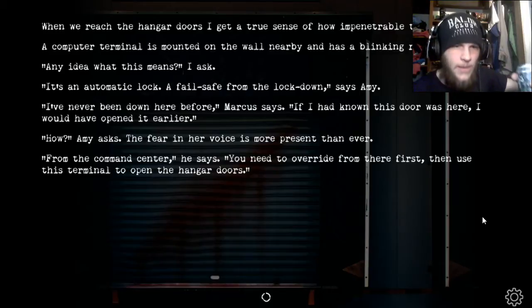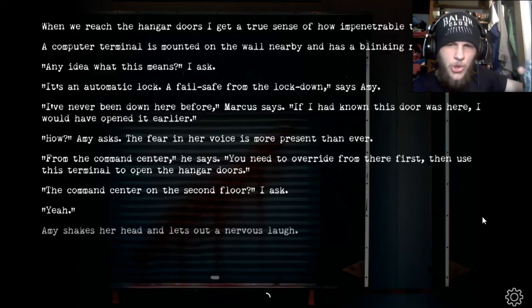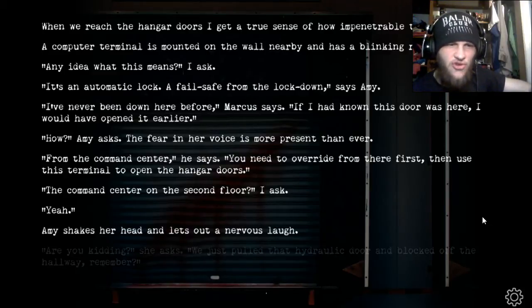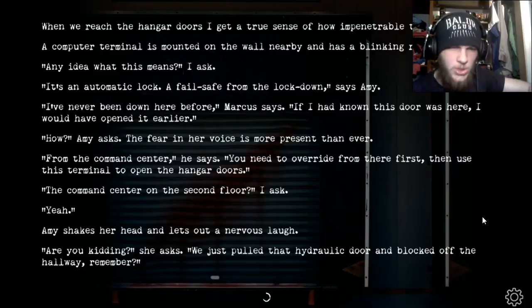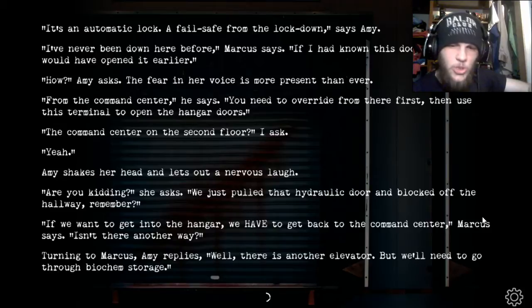How? Amy asks. The fear in her voice is more present than ever. From the command center, he says. You need to override from there first, then use this terminal to open the hangar doors. The command center on the second floor, I ask? Yeah. Amy shakes her head and lets out a nervous laugh. Are you kidding me? she asks. We just pulled the hydraulic door and blocked off the hallway, remember?